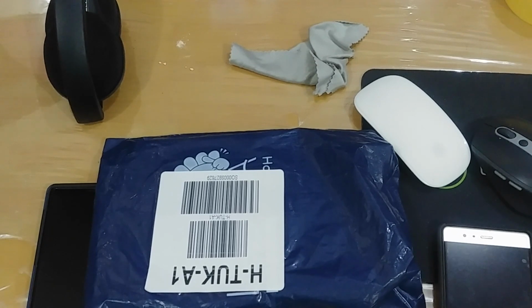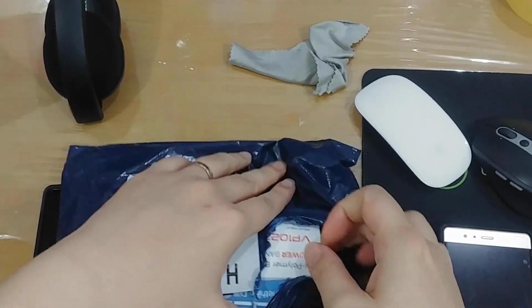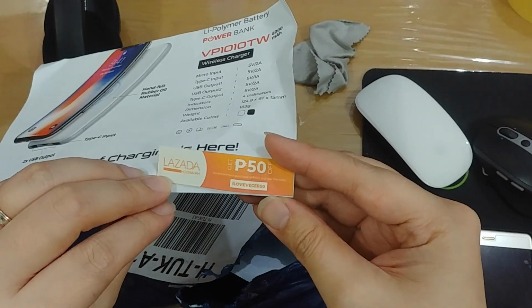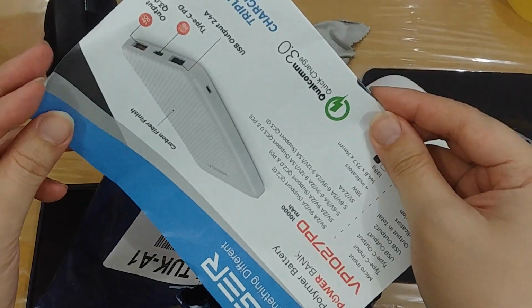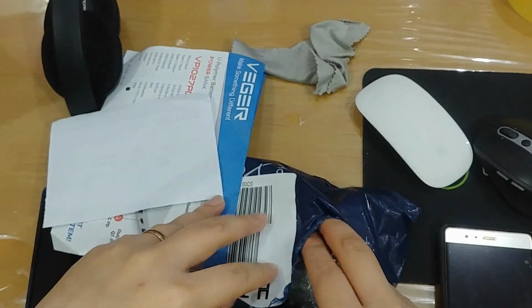We got a few orders from the mailman today, and this is just one of the quick ones. I ordered myself a USB cable, with some coupon, something that the sellers get nowadays. They can give you coupons. And I see a lot of sellers doing advertising for their items.